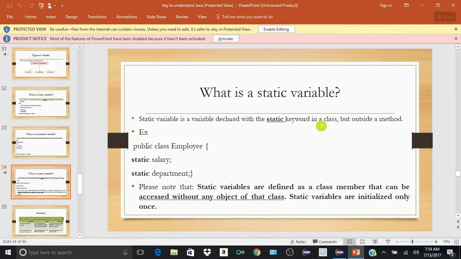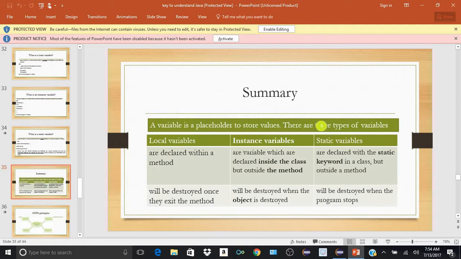Now, let's summarize what we have seen so far in a few words. We have said that a variable is a placeholder to store values. And we have seen three types of variables in Java: local variables, instance variable, and static variable. Local variables are declared within a method. Local variables will be destroyed once they exit the method.